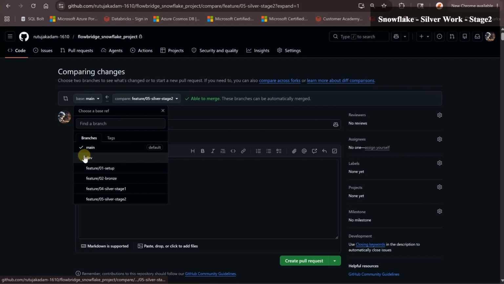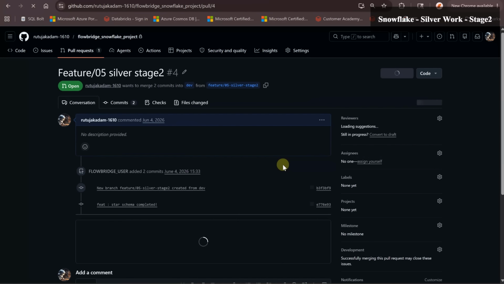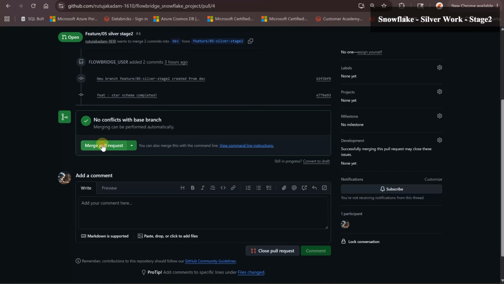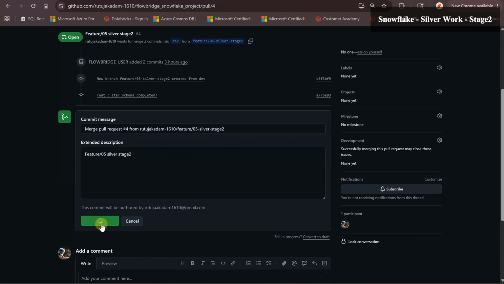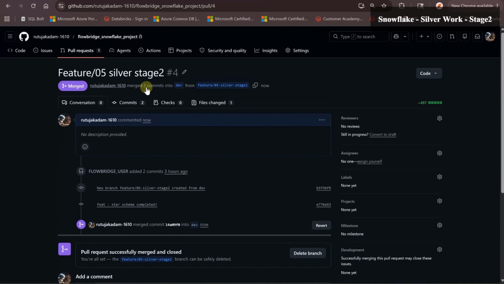Change base from main to dev. Create pull request. Merge pull request. Confirm merge. Our feature branch has been merged into dev successfully.